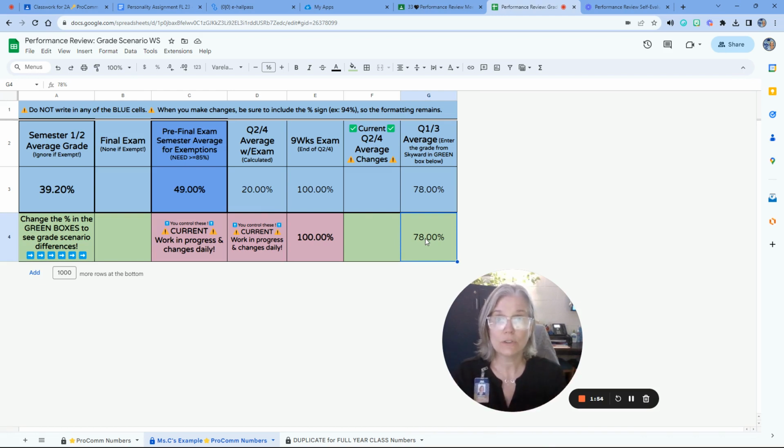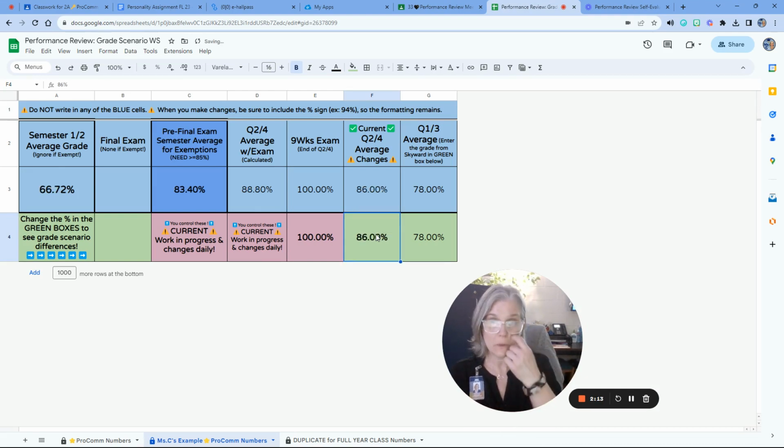We are currently in Q2. So you're going to go over to Q2 and you're going to enter your current grade that you have. Now this could change daily. Let's say you take a 0 for the next 2 or 3 days, your grade could plummet and drop. But let's say you're doing pretty decent and you have an 86% right now. You enter that grade in. So if you notice, it popped up a duplicate percentage on top in the blue row because remember I told you that's making calculations for you.